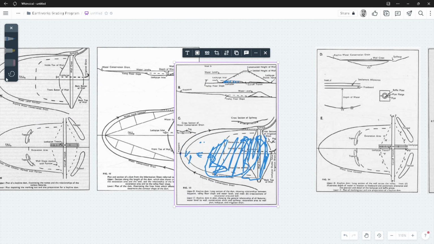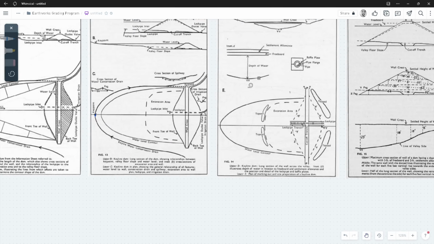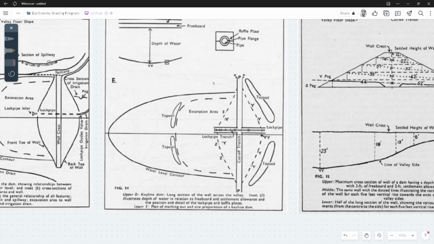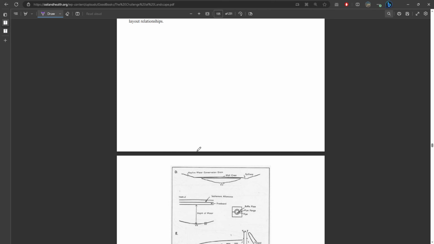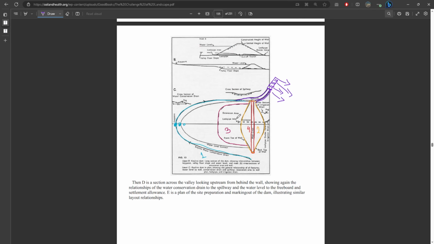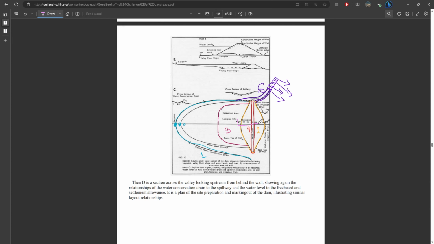Now, let's see if there are any other details we have to think about. I'll just clean this drawing. And I forgot to mention also the lock pipe trench. We are also going to simulate that trench. So we're going to dig this out as well. And maybe there will also be a separate structure. So if we go back to our drawing right here, we will have a lock pipe trench. So our spillway will probably be structure number 6. And then the lock pipe trench right here is going to be structure number 5.